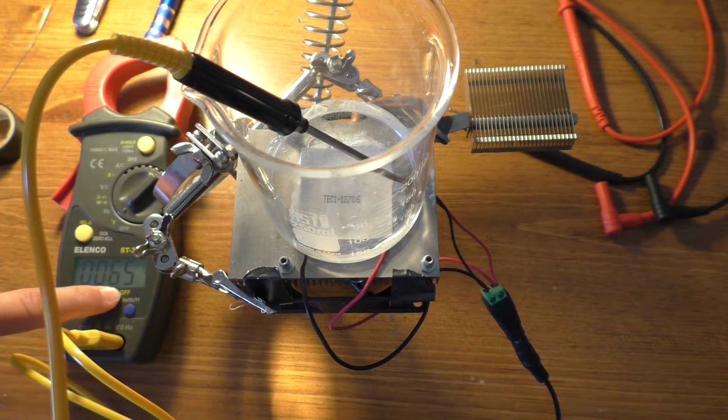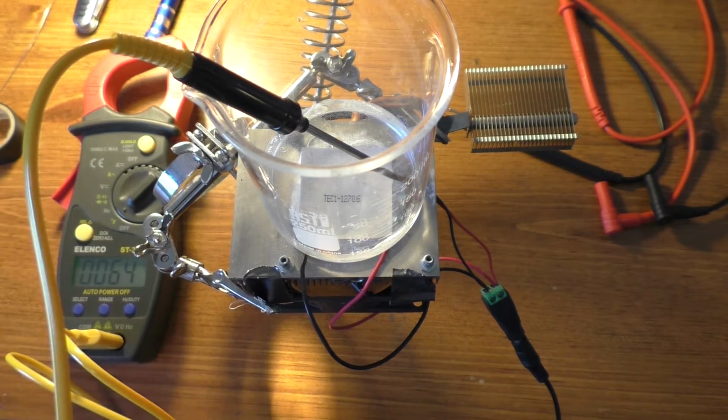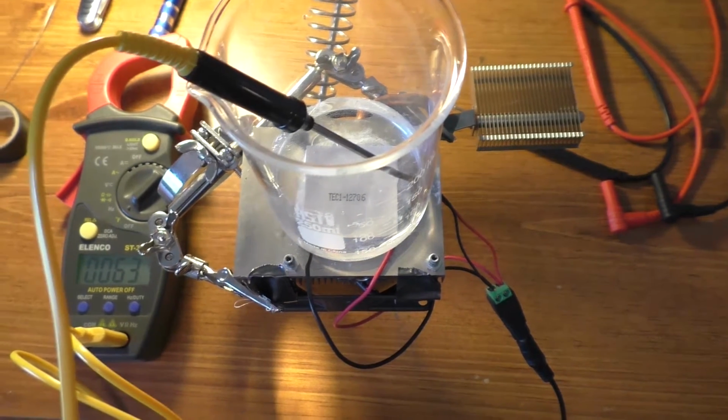Right now we're at about 65 degrees, looks like, and hopefully dropping. That started out at about 73, or it should have started out at about 73. Anyway, it should have been about room temperature water. But anyway, it is cooling off. We'll see if it actually makes ice though.